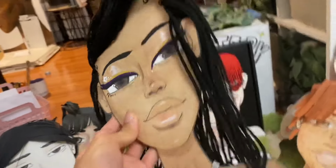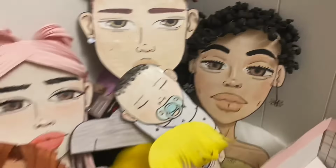This is my favorite type of hair, so if you want this tutorial, let me know. But yes, this is the end of part one of the tutorial.